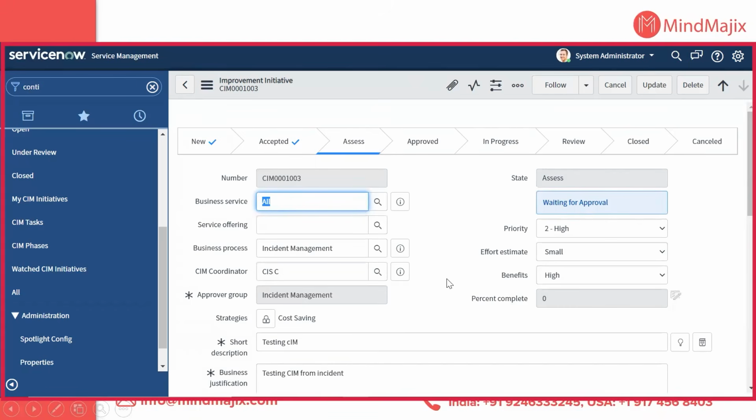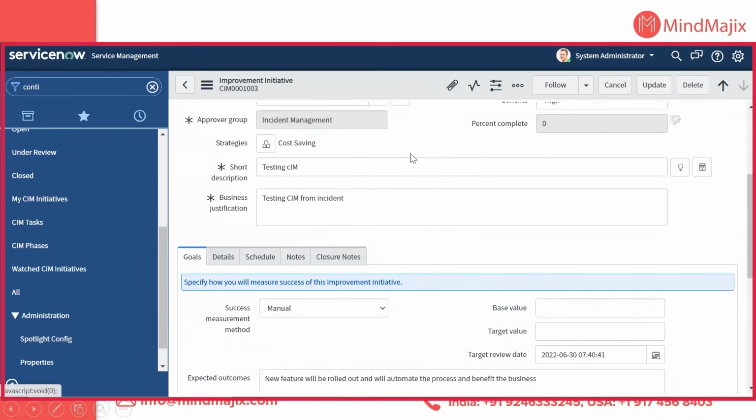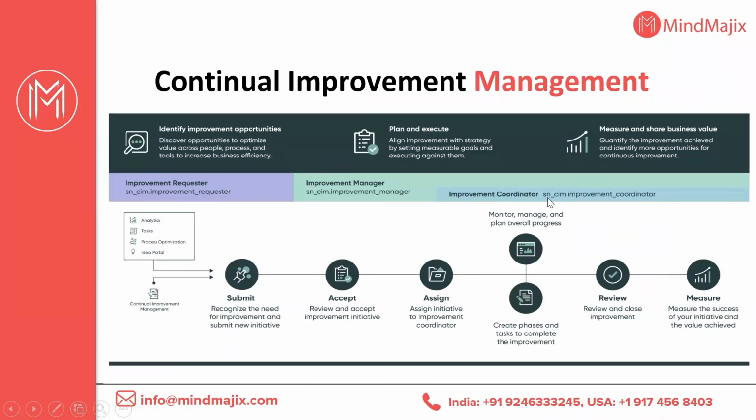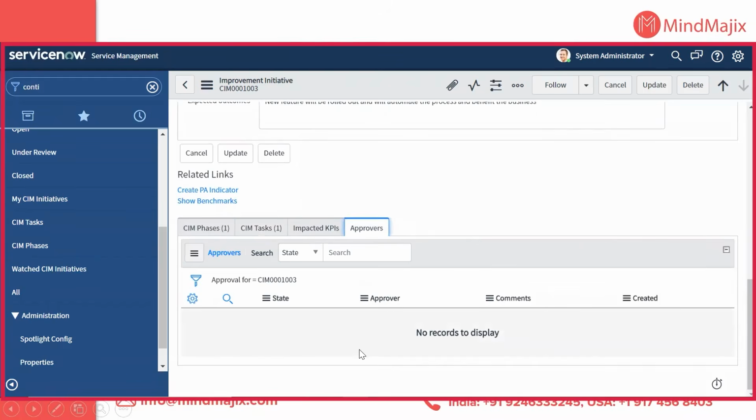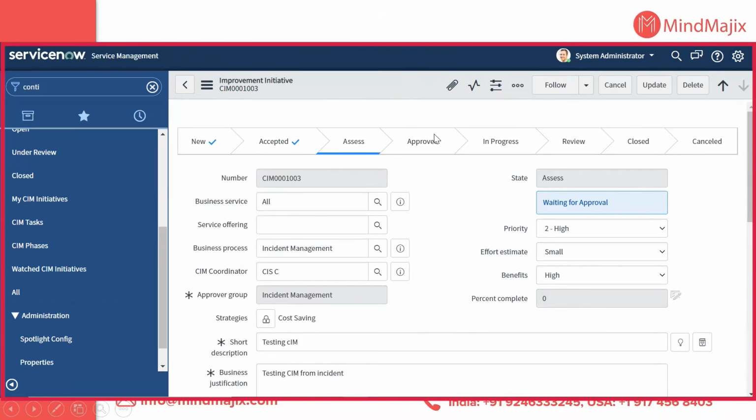Once it is approved, at that time it will go to the in progress state, then reviewing and closed. For approval, it will go to the improvement manager. As we don't have any improvement manager, that's the reason why it is showing blank. Usually you will have many approvers with you wherein you can add it. So as there's no one, that's the reason why it is blocked here. Otherwise it will be approved and then it will go to in progress, then to review once you have completed your work, and then it will go to closed.